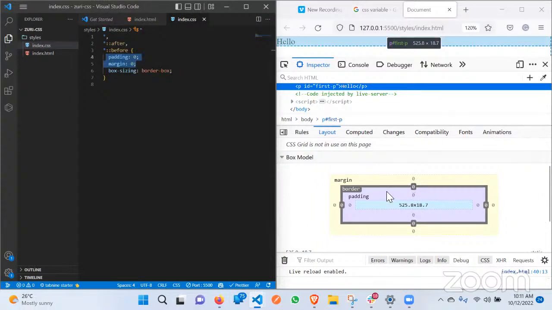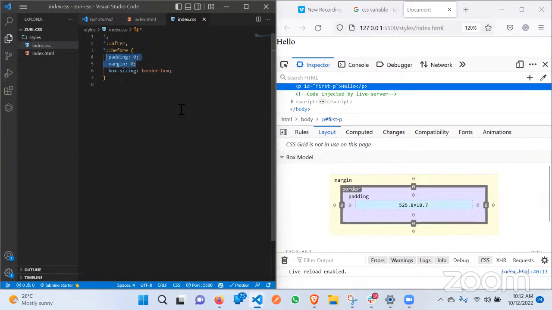So this padding here is what we call our surroundings in our compound. This border here is our fence, while the margins are the spaces you leave before you reach the road. If you are living close to the road, you always have some space or some distance, either for drainage or for anything. Those are our margin. That's just an illustration of the box model. And we have box sizing. How do you want your box to be?